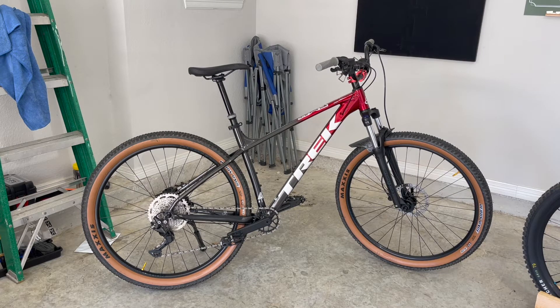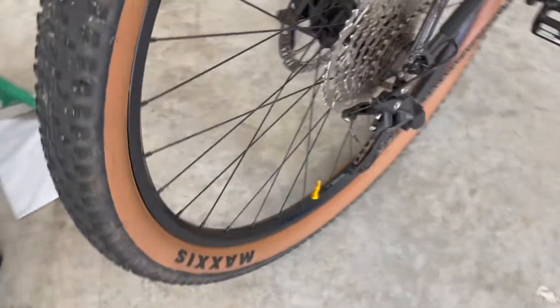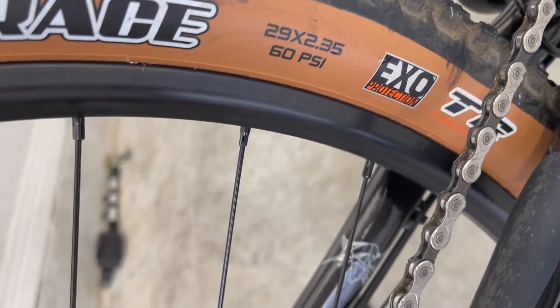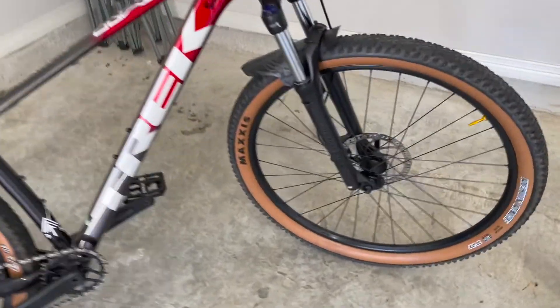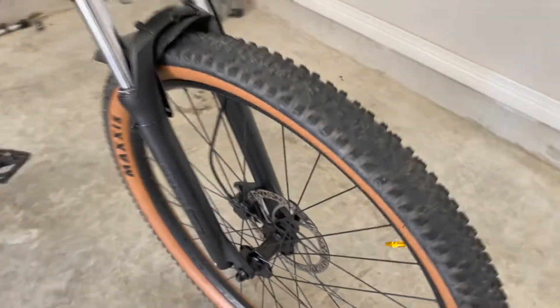Overall, I've been super impressed with this bike and I'll be keeping it for many years to come. I updated the tires because the original ones weren't really good for riding trails — they're not super grippy. I went with the Maxxis Recons at 2.35, and I really like those. I also just like that skinwall look — it looks pretty sweet. And I put some new valve stems; you can see that in the tubeless video I did.